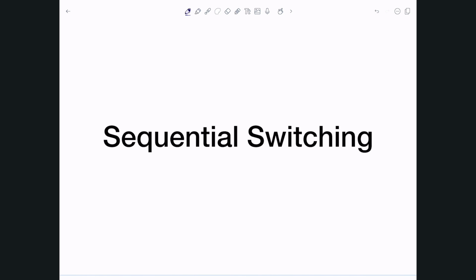Sequential switching in a first order transient circuit happens whenever there's more than one switching event in the circuit. This can be, well, I have one switch in position A, we move it maybe to position B, and later on we'll change it back to position A. So this will be multiple switching. Or maybe I have a switch in position A, we move it to position B, and then we have a third position for the same switch at C. They don't happen all at the same time, but they happen in sequence.